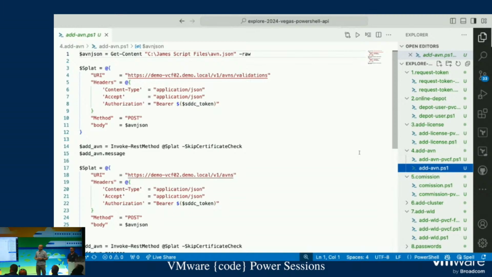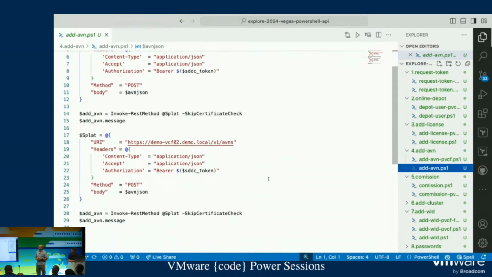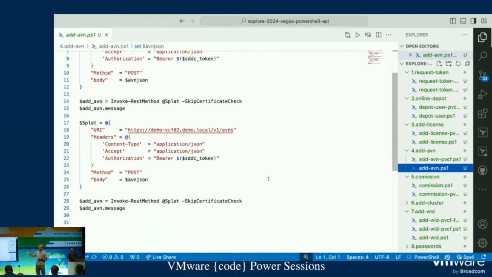And then it's calling in the variable for the location of the JSON file, and passes it over to the SDDC manager. It will then check it and tell you whether it's good or not. If it is good, you can then move on to actually running it directly. So instead of doing the validation, you're running it directly against the URI, and then you'll get a message at the end of it to say it's processing and when it's completed as well.